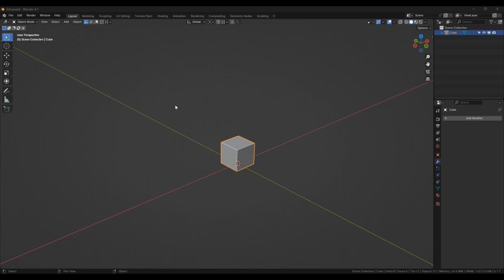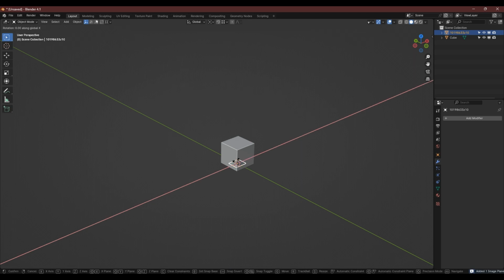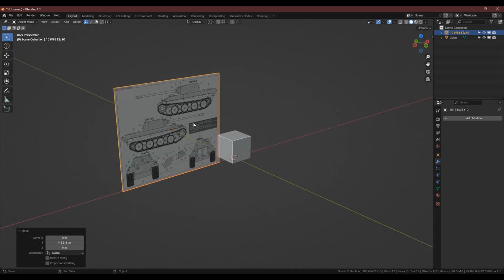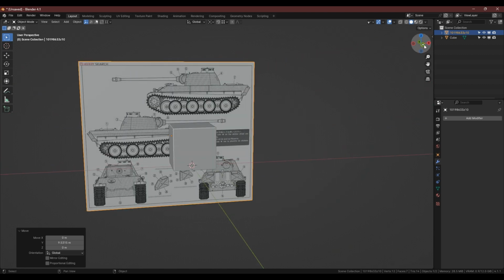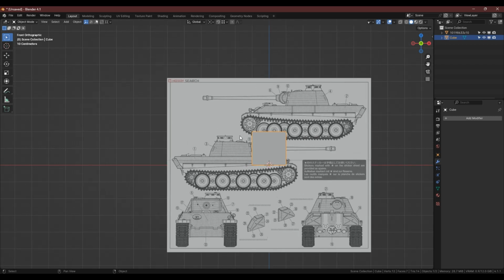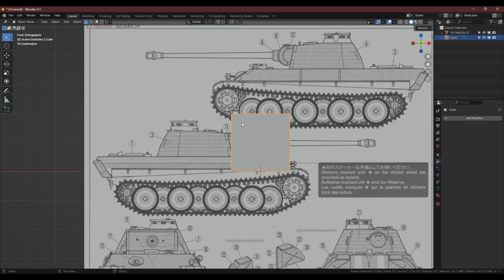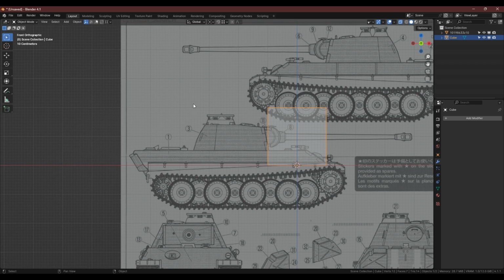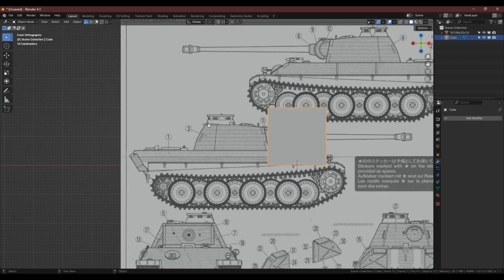And you probably can't see this window because I'm only recording the background Blender window. But I've just imported a plane of an image that I downloaded from the internet of a blueprint for a tank. And using this, you might be blocking out where your model is. One way of seeing through your model is to use X-ray mode, which is up here. You can toggle that on and off. I've got it set to Alt X. Trouble with that is it does make the image transparent as well, which can make it harder to see. This one's actually quite clear.